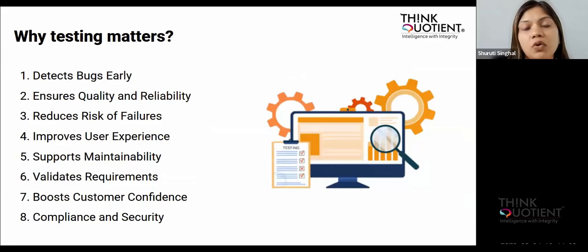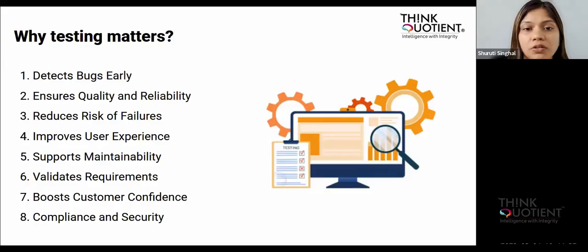For example, if there is a login bug or some forgot password bug, and I catch that bug in the development phase, it will prevent any kind of customer complaints and ensure that trust is still there in the company, right? Because if this problem comes after I release the product, the customer will not have that much trust in us, right?